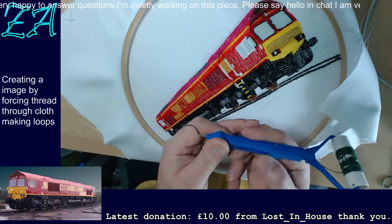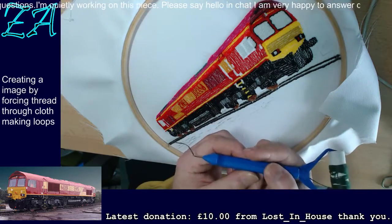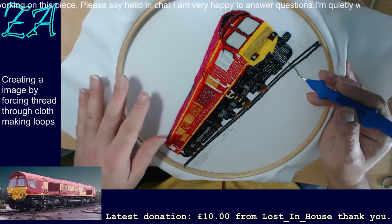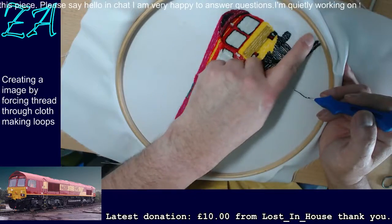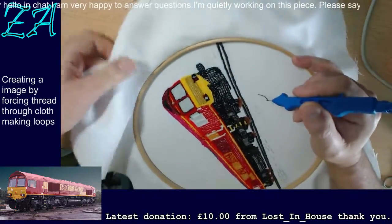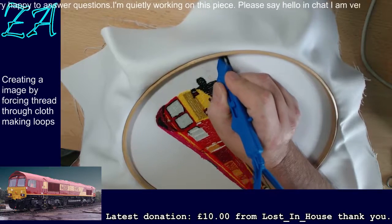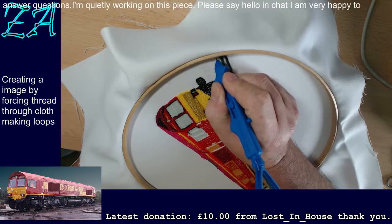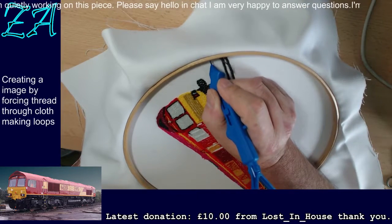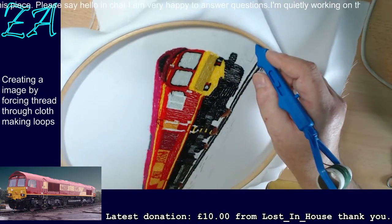Right. Okay, I'm going to make an assumption that we've got a light source somewhere up here, so I'm going to take a shadow for the whole of this area. I think possibly not too much at the back. About there. Yeah, that'll do.